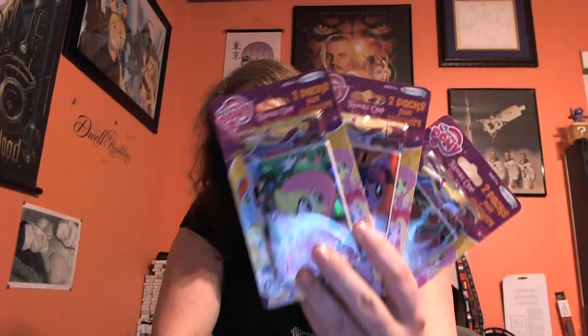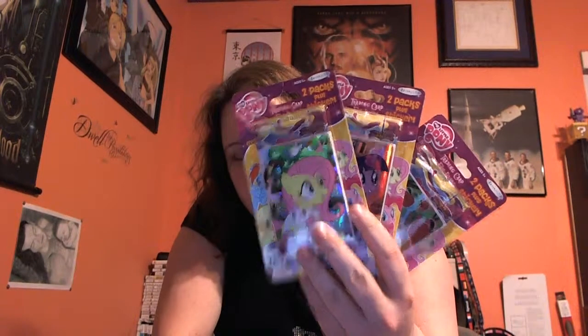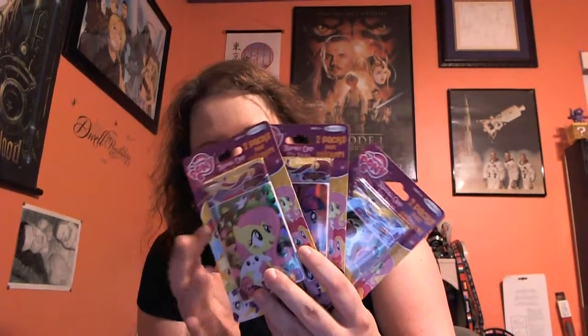For trading cards, I ended up finding a bunch of these in different Walmarts, but I got 3 more of the Series 2 play pack trading cards. So hopefully I'll be a little closer to completing the Series 2. I now know where I can find some of these as long as they don't run out, and I will probably be going back to some of those Walmarts, even though they're a little distance from me, and pick up some more when I'm able.